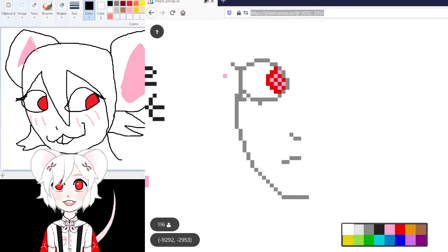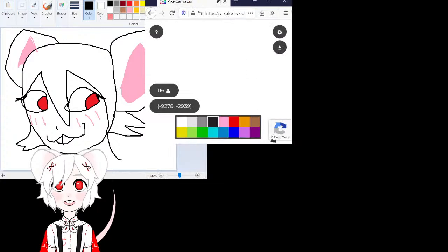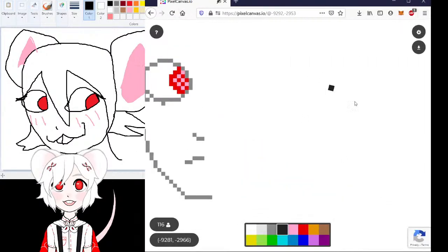I'm hoping that tonight there's not very many people on PixelCanvas, because sometimes you might get a cooldown that takes a really long time. Like a cooldown, and it may very well take about, hold on. I didn't make my, oh no. Okay, it's still fine. Sorry, I got bamboozled for a second. I bamboozled myself, in fact. I thought that I messed up my canvas, but I did not.